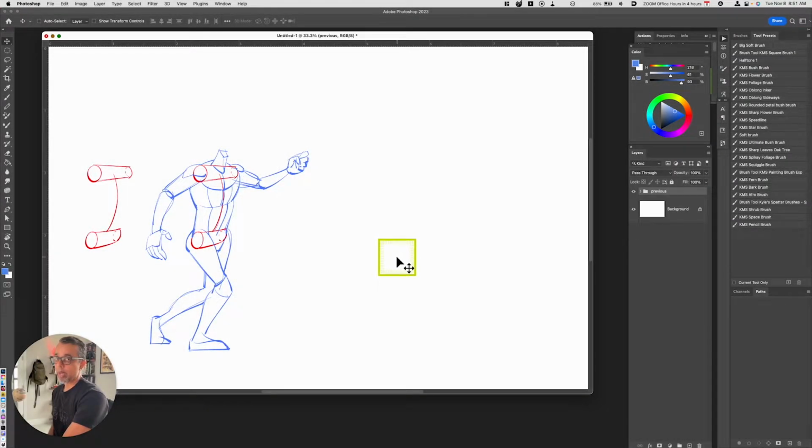Howdy folks, welcome back. In this video, we'll talk more about drawing dynamic action poses, and we're going to build off of this toucan technique that I've talked about in the past and show you how you can modify it to get even more dynamic poses. So let's go ahead and get right into it.